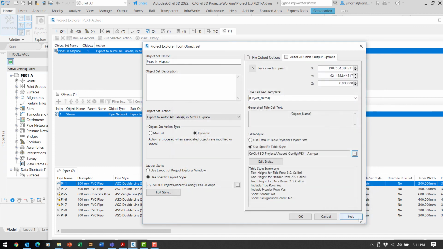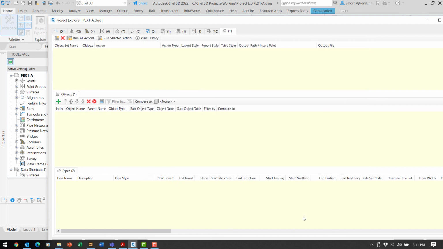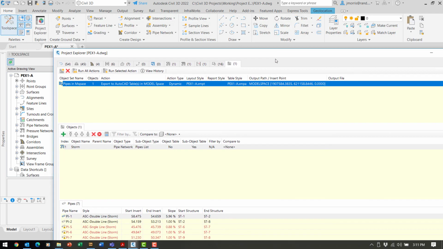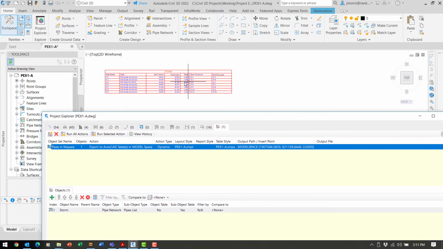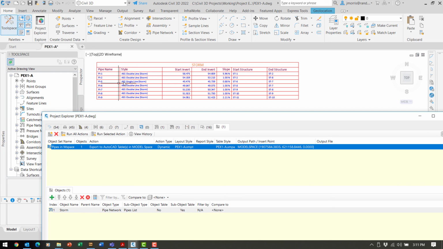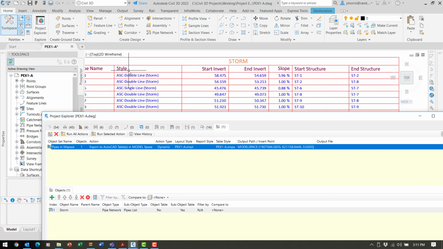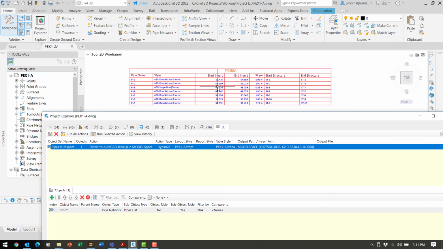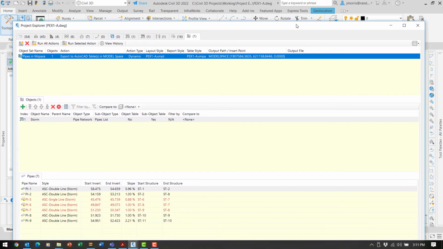That's how we use them. And click OK. And now in model space, we see our pipes table with the renamed header for style, the various funky colors that I picked, and the table itself is in red.